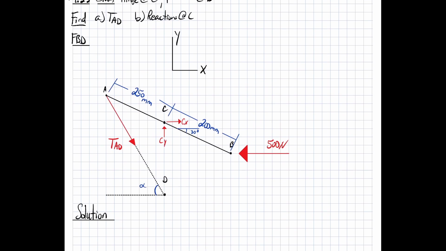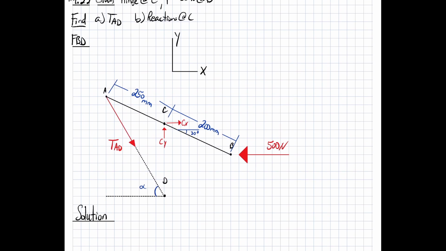So first thing I want to go ahead and do is solve for this alpha angle. Now I'm doing this alpha angle just for an added bonus in case you actually see it better from going up and to the left from D instead of down and to the right from A. The way that I'm going to end up doing it is from down to the right from A, but you can do it from D as well, it doesn't matter.